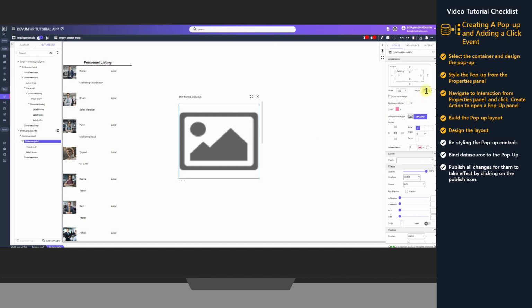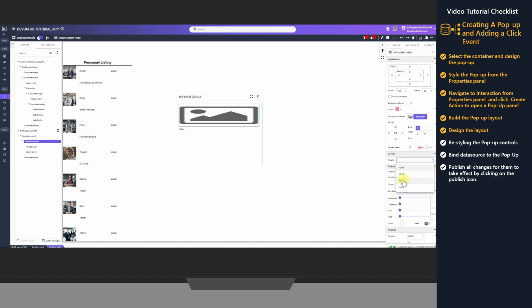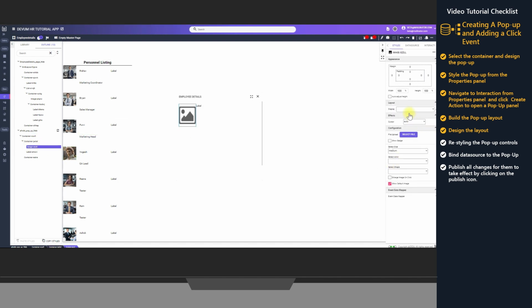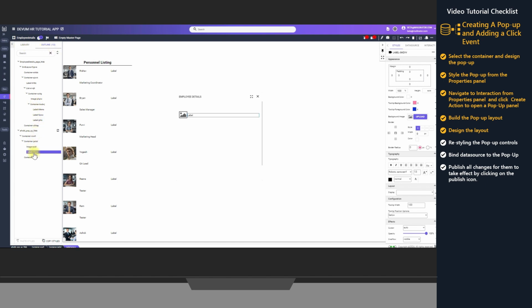Kindly observe our actions. At present, we are meticulously refining the visual aesthetics of our interactive controls by leveraging the capabilities of the Properties panel.